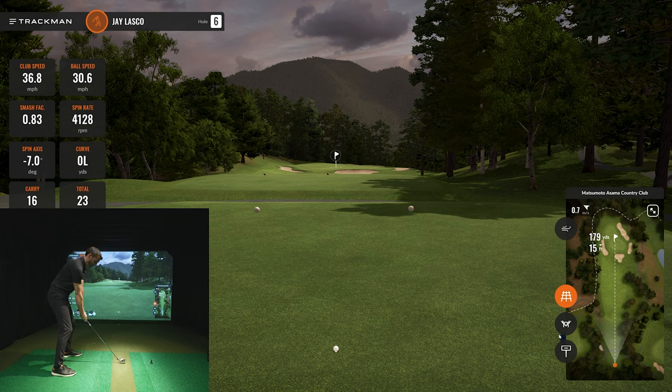I just hope I held that off enough — come on, work right. That is exactly what I was trying to do. Look at the spin axis: 5 degrees right. You saw how far left the ball started and it worked its way almost all the way back to the pin. I carried it 182, so the elevation is playing a little effect, but that is just like exactly what I'd want to do.